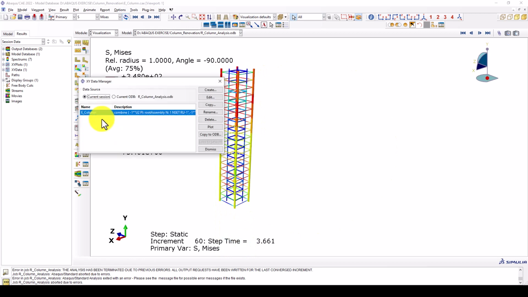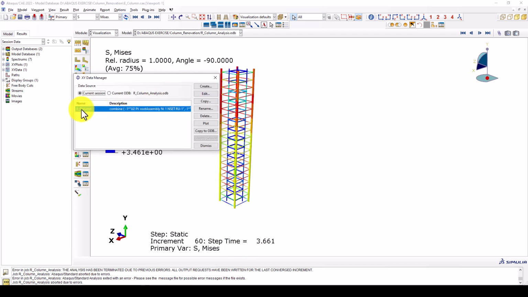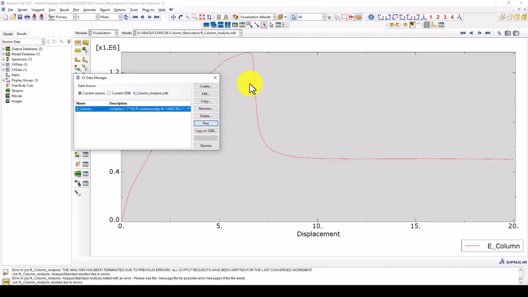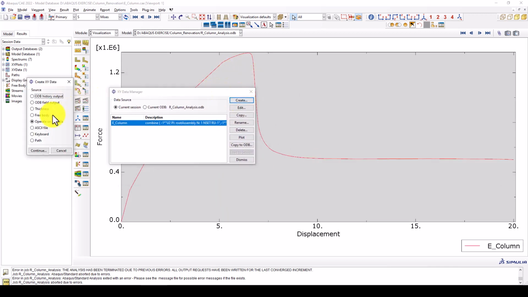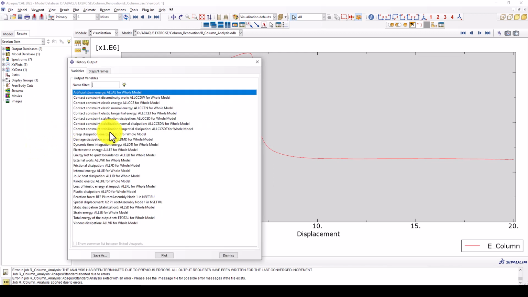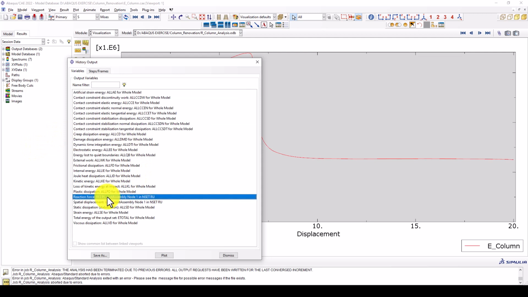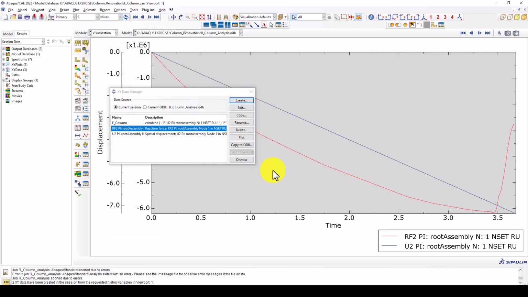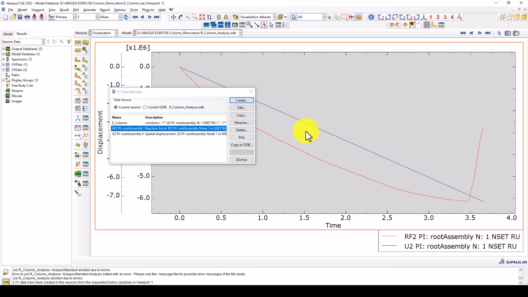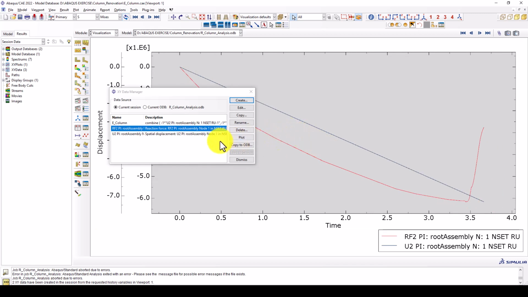We go for the comparison. This is the existing column, which we already plotted in the previous part, and now we're going to create another one, ODB output, for the retrofit part we recently analyzed. We save it as it is, and this is the new renovated structure.